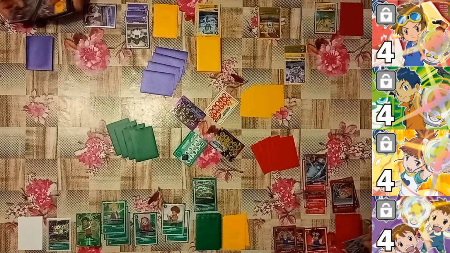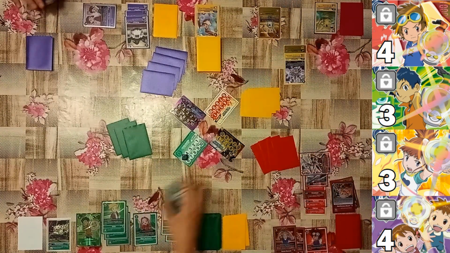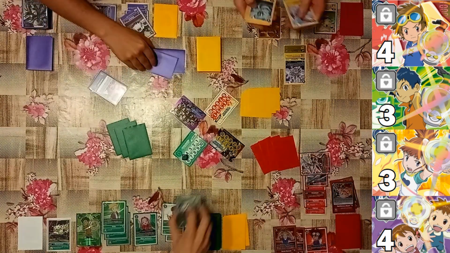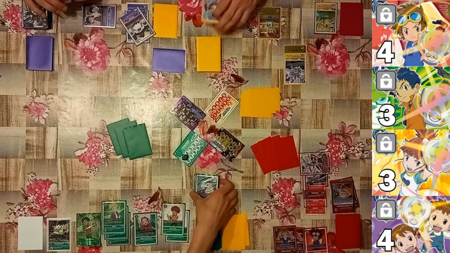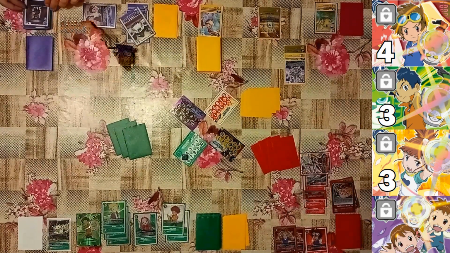With its when attacking effect, it trashes 1 card from each of our security. And it trashes 2 additional cards from my security since I have 20 cards in my trash. So I trash a Bilzemon Blast mode and 2 Death Slingers. And the attack goes through, revealing my last security, which is a BT2 Impmon.